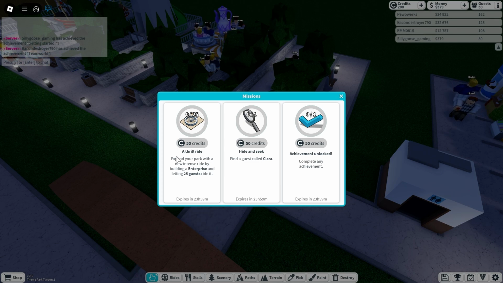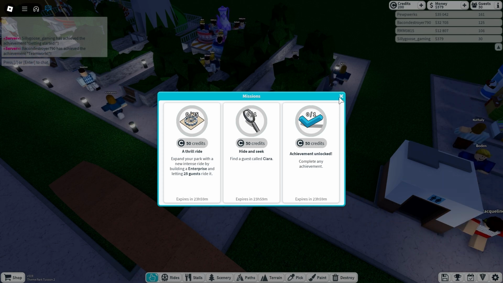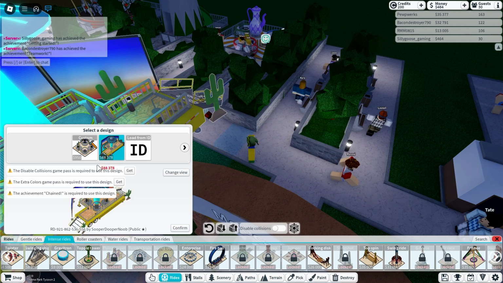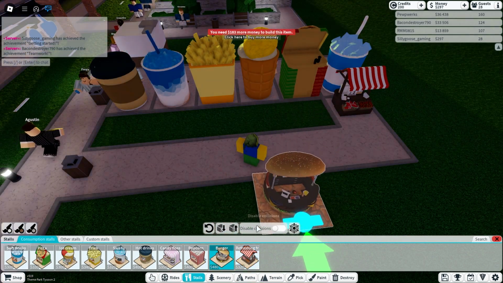We can do this one here, for example, a thrill ride. Expand your park with a new intense ride by building an enterprise and letting 25 guests ride it. How expensive is this going to be? $24,000. Okay. Yeah, buddy, that ain't going to work. But every time I get some money, I'm just going to start placing them down as stalls.